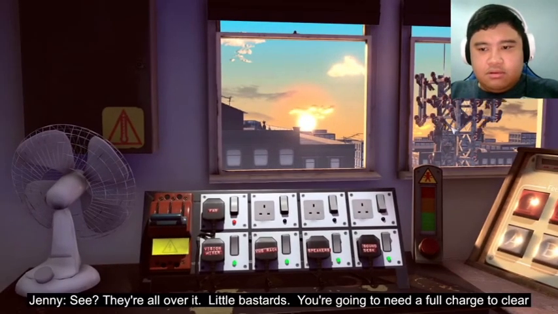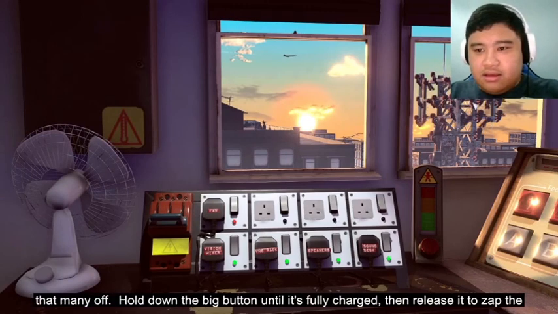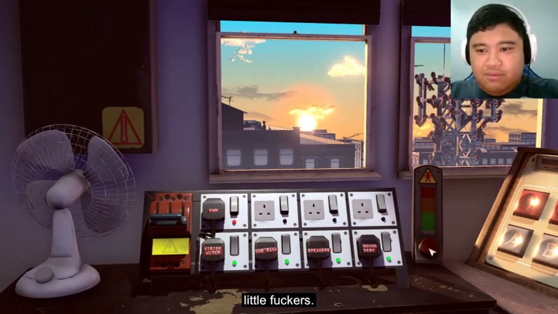See? They're all over it, the bastards. You're going to need a full charge to clear that many off. Hold down the button until it's fully charged. Then release it to zap the little fuckers. What is that? What are those?